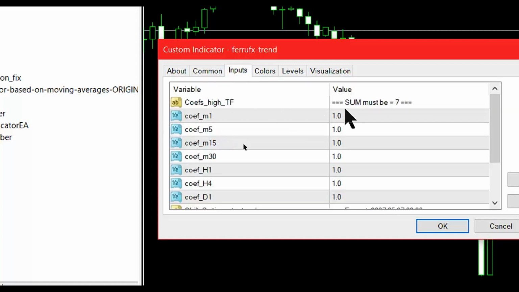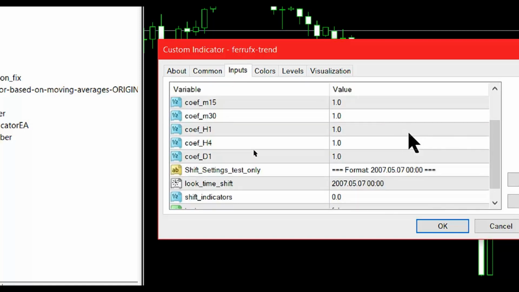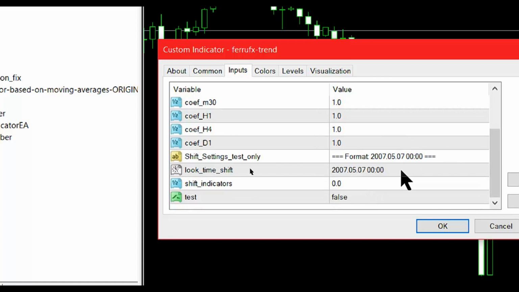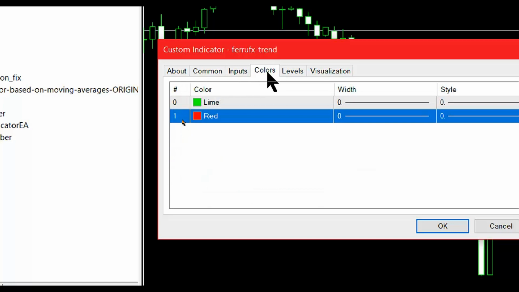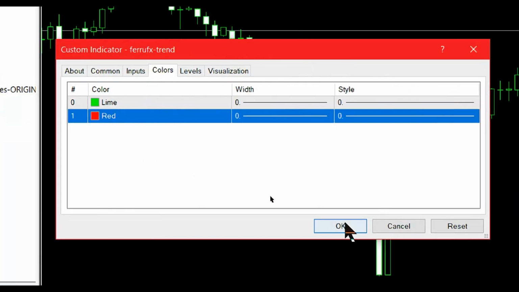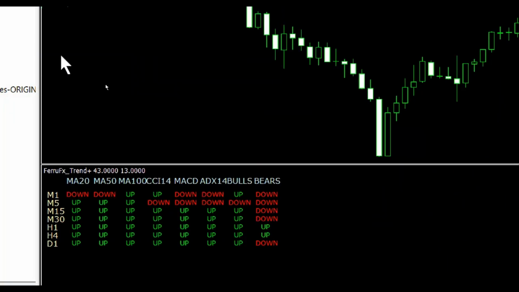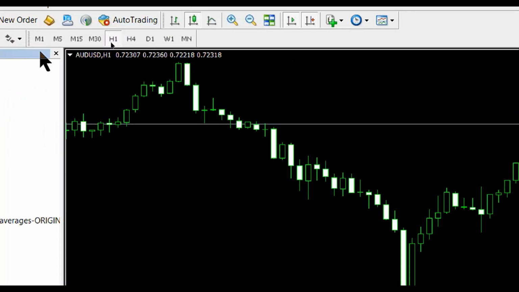Inputs. There's no need to change any of the inputs on this one. But sometimes you can change the color and stuff like that. But this one hasn't got many color adjustments, as you can see. So just leave this one as it is, and then just OK it, and close this down.